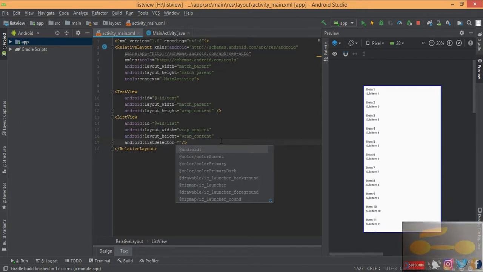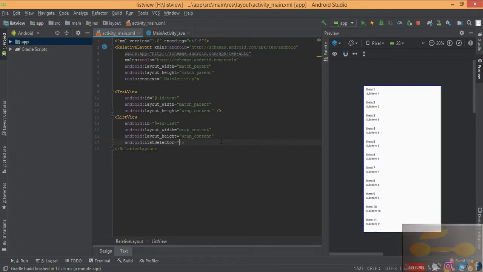I want the green color here. The code for this is hash 0f0, brackets.